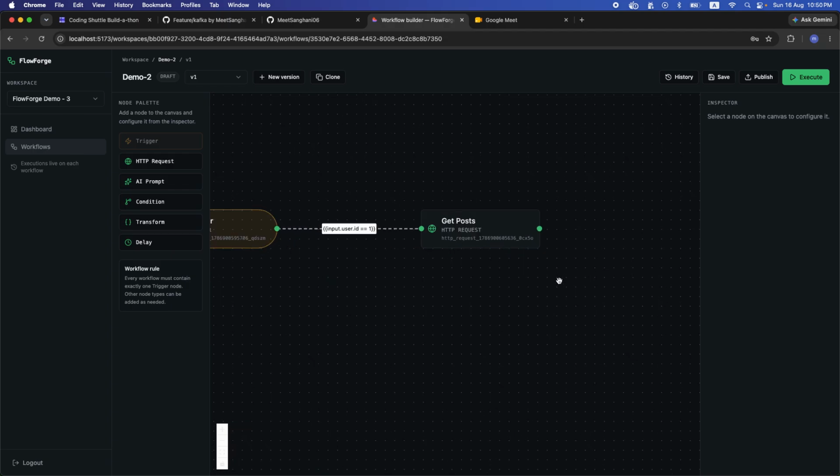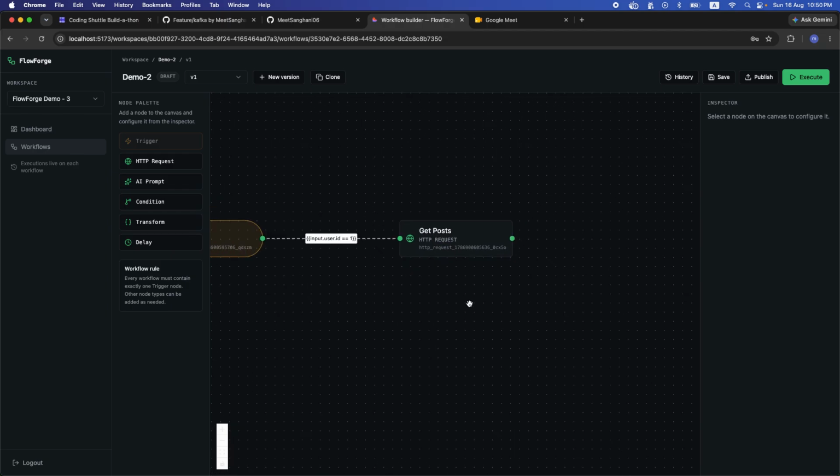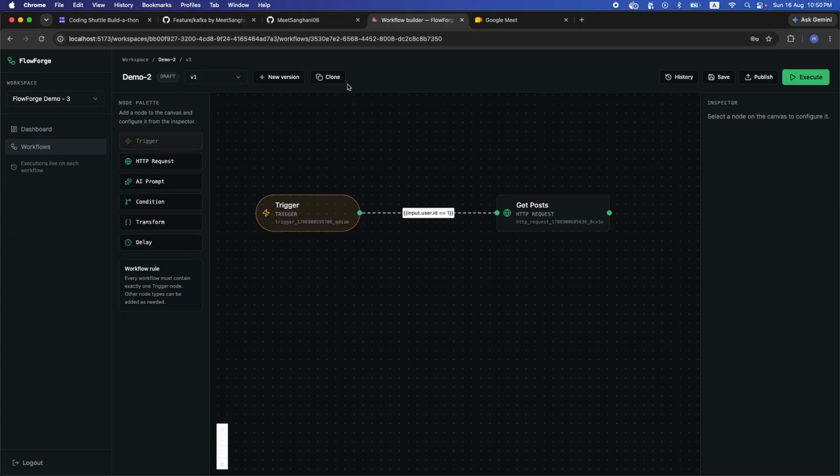So we can go ahead and try to publish this version. Let's click here. This way it will publish the current version. So the current v1 version is published. This is a common status here. Let's say if we create a new version, then it will not show as draft, since there are two versions in this particular workflow, and one of the versions is already published, so this status will not change to draft again.